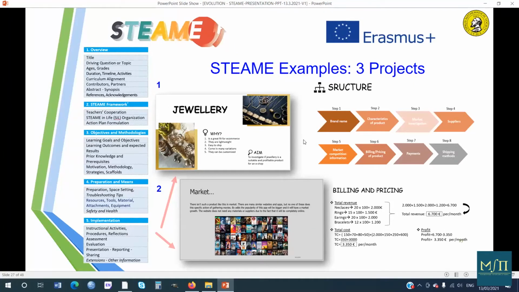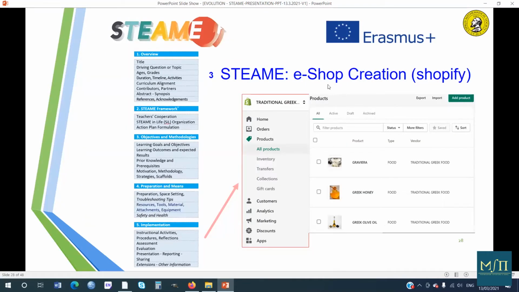So their kid, who was in school and was learning how to create marketing, online marketing, etc., created an e-shop selling cheese, Greek honey, and olive oil that are produced by his father, who's a farmer, and he helped the father sell products through the internet. So this was a project in school, but it became realistic because it was possible for the kid to help his parents continue the business after the pandemic closed down. So this is a real life example, reality.